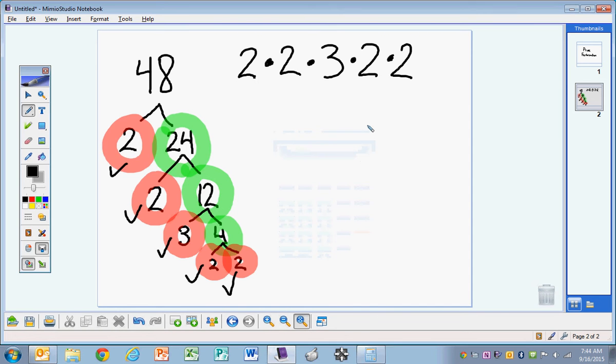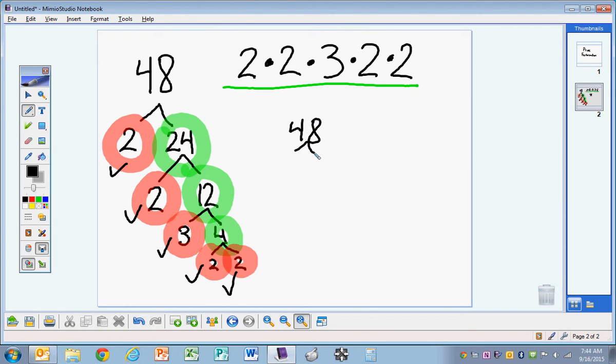Now remember, I said there's a process, and there is your answer. This multiplication string is the answer. That is the prime factorization. The factor tree is the process to find that. Now, just to show you, I'm going to go through a little bit quicker this time. It doesn't matter what factor pairs you use and what order you do this in as long as you find correct factor pairs. I could start with 48 again.